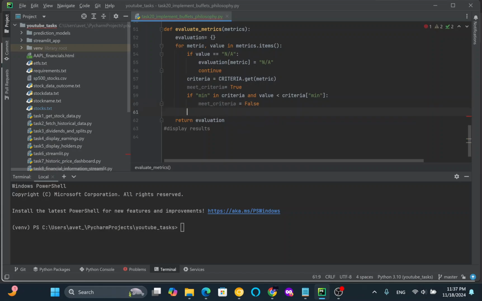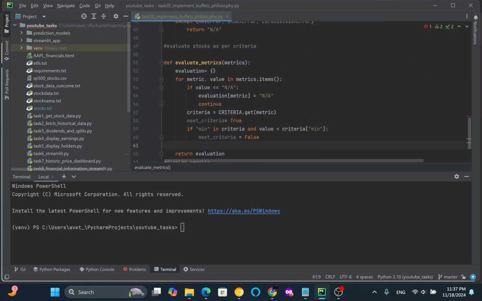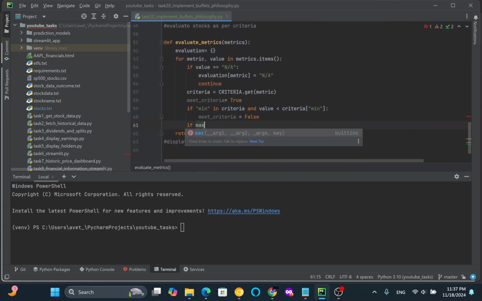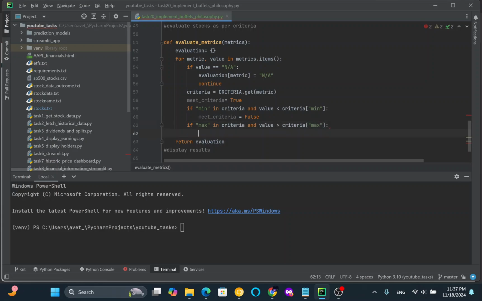And while we have minimum, we also have maximum. So let's add this option too. If maximum in criteria and value is more than criteria maximum, then again meet_criteria equals false.